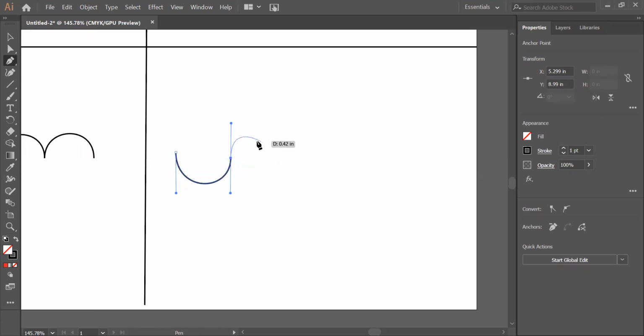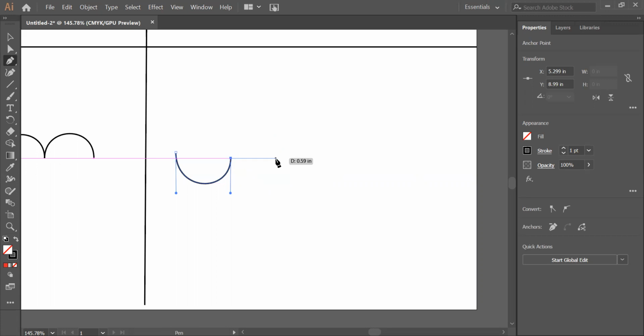Now here's the problem. This line is curved because of this handle. So the way to get rid of that handle and to only make a directional handle going down is to come back here to our anchor point, and when it turns into your pen tool with the convert point icon, which is that little upside down V, you click it and it deletes the directional arrow up. And so now you can see I can easily create a straight line now that I have deleted that directional handle that was going up from the curved line.